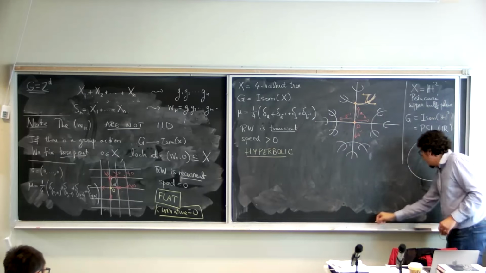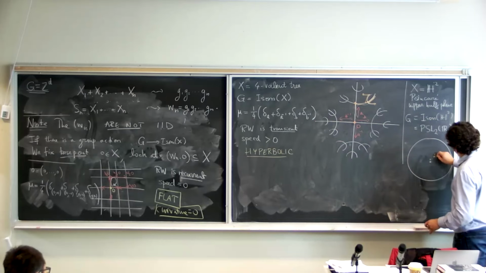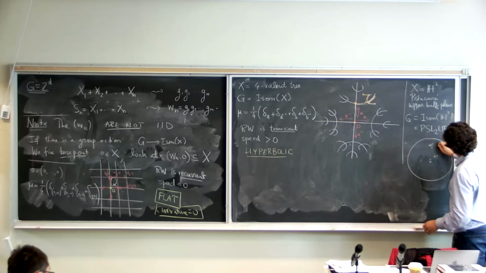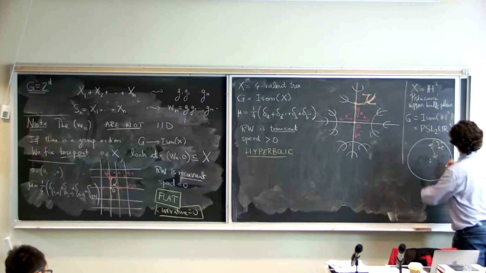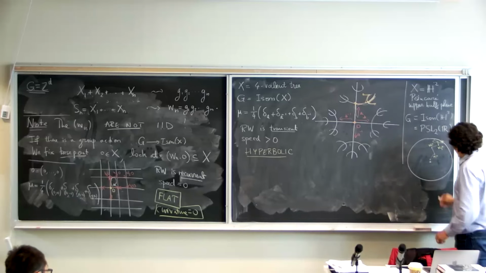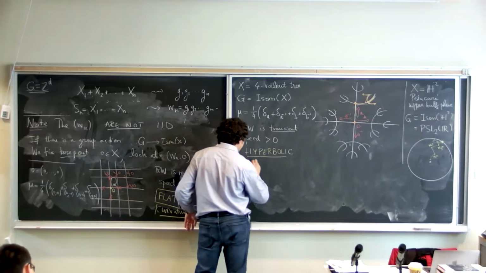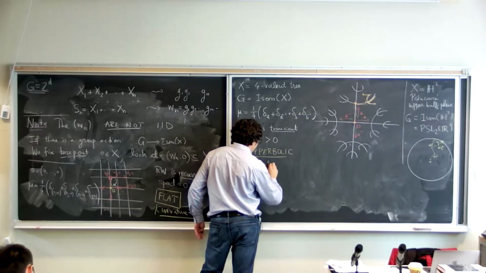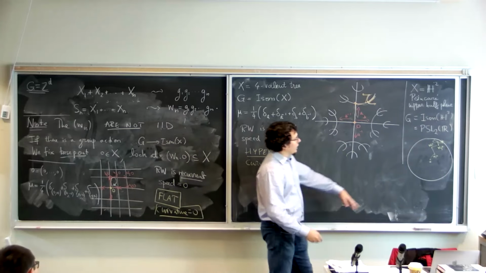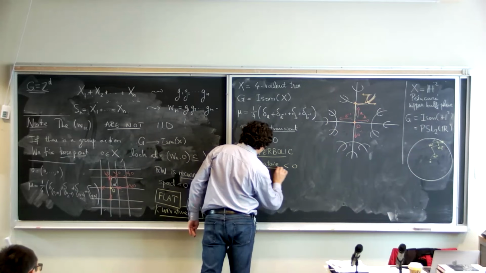What happens is pretty similar: if you start at the point zero and you run your walk, so you have W10, W20, W30, and so forth, your walk in fact will not come back to zero almost surely. And in fact, it will converge to some boundary point. So it will pick some direction. Here the geometry is hyperbolic, the group is non-abelian, and the curvature, well, it's hard to measure curvature in a graph, but in a hyperbolic plane we know the curvature is negative. So the curvature here is negative.